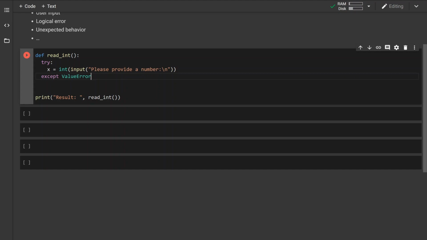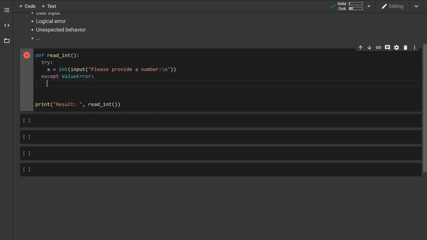And what's going to be this something? We're going to print out a friendly message. So we're going to say print, please provide a valid int.